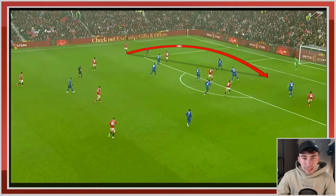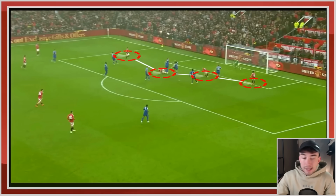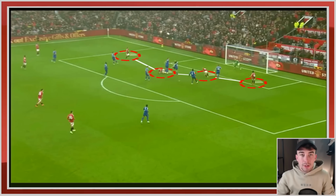And just on Mazraoui, really good form at the moment. I mean, ever since he joined the club, he's been quality. I told you he would be. Technically, he's phenomenal. He just needs to stay fit, but he's playing very, very well for United. And the ball into the box is beautiful. And Bruno Fernandes is in there. But not just Bruno Fernandes. There's multiple players in the box for Manchester United because the players are, again, close to each other. Close proximity, attacking football. It worked pretty well.